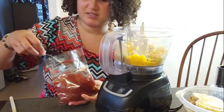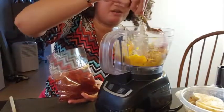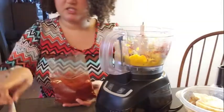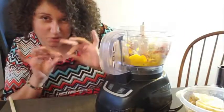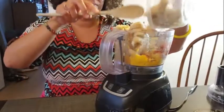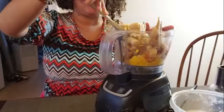It is going to give this mango ice cream a nice little kick, and it's gonna balance beautifully with the sweetness of the mango and the banana. So gotta add that. It's a nice little trick, a little twist and kick to my recipe. So I'm gonna continue to add the rest of the frozen banana to this mixture. Let's continue blending, shall we?